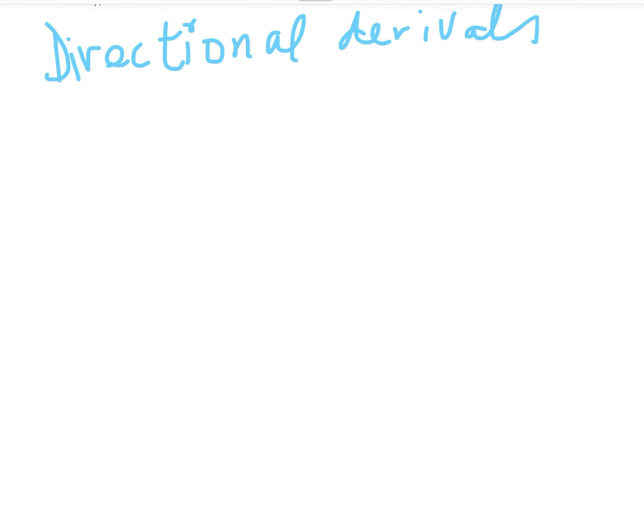Broadly speaking, we now discuss the directional derivative. So this is a generalization, in a sense, of the partial derivative with respect to some variable. Okay, when we get there, you'll realize what the directional derivative is all about. In what sense is it the generalization of the partial derivative?